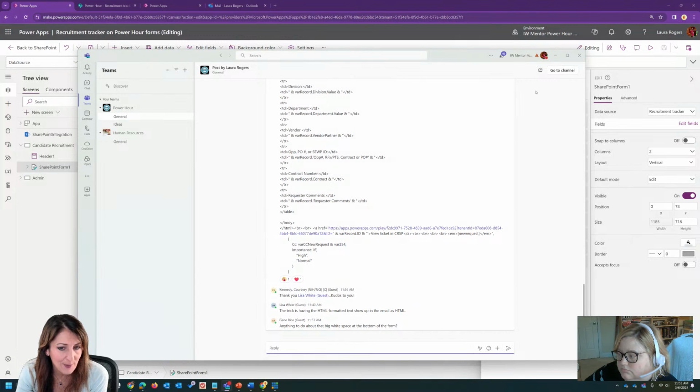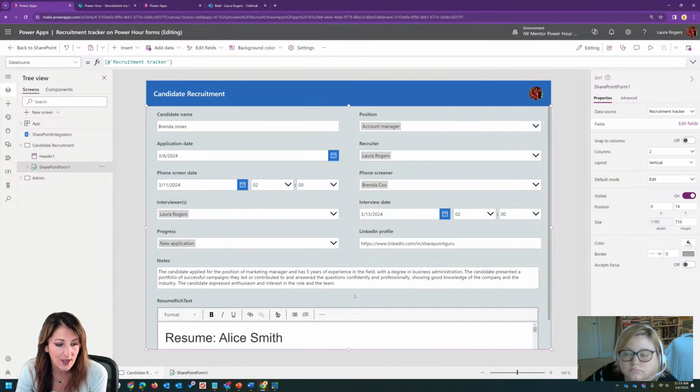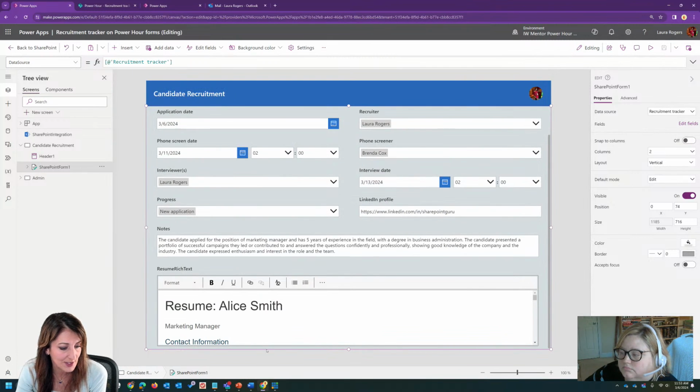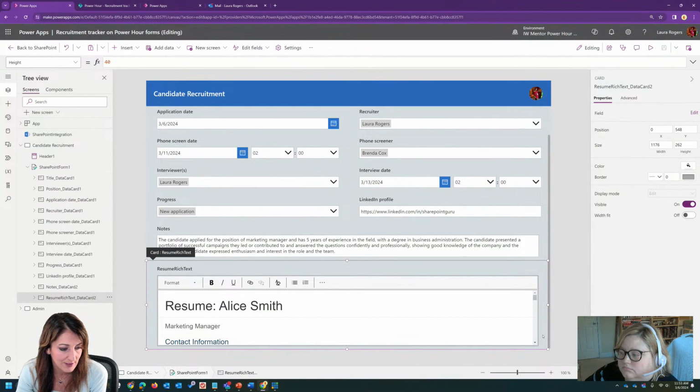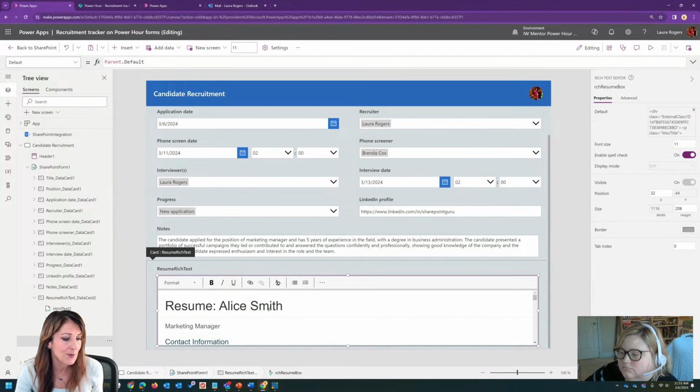Yeah, we'll go look at that big white space at the bottom too, Jean. Okay, so this is where the form ends, and this is where my card ends. So the big white space was kind of weird. Let me do my logic first.